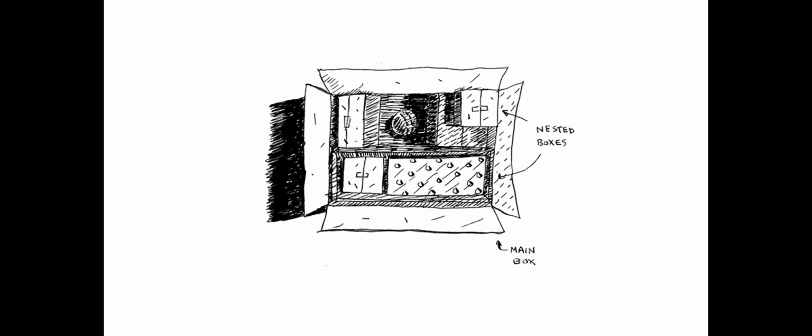Now, when you open the box, you actually have the main box itself, which is the exact container. But inside the main box, there are also boxes of items, and these boxes may have boxes inside them. So they are actually nested boxes. So how would you go about this? How would you search for the key?